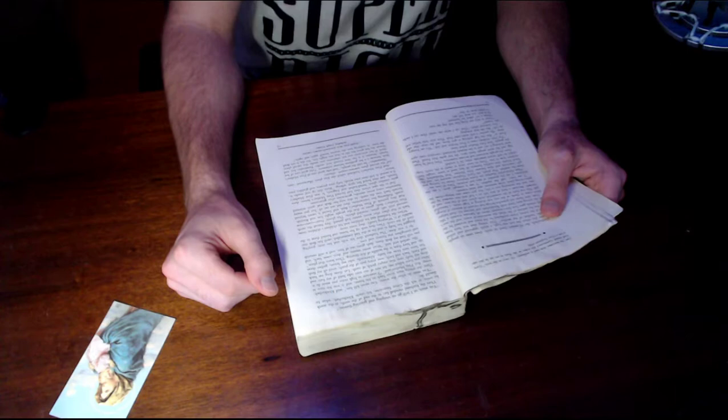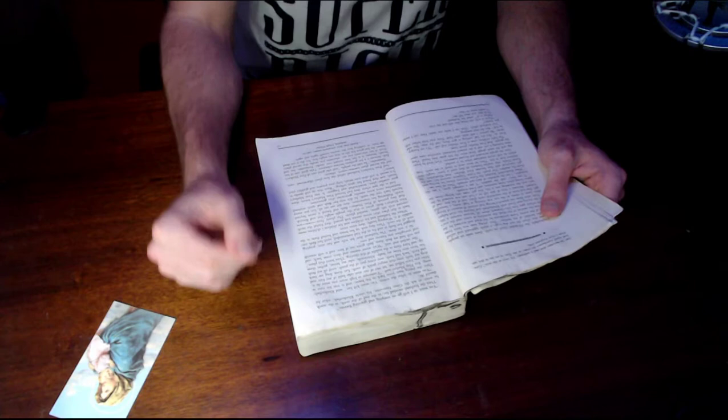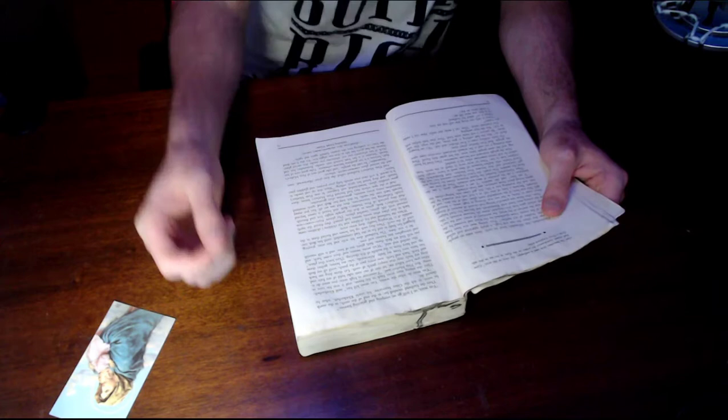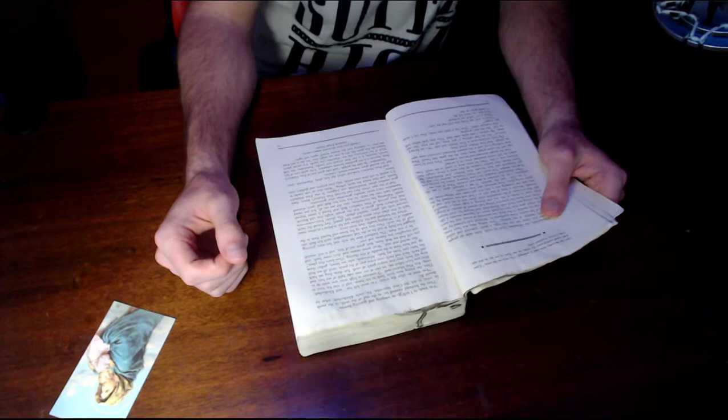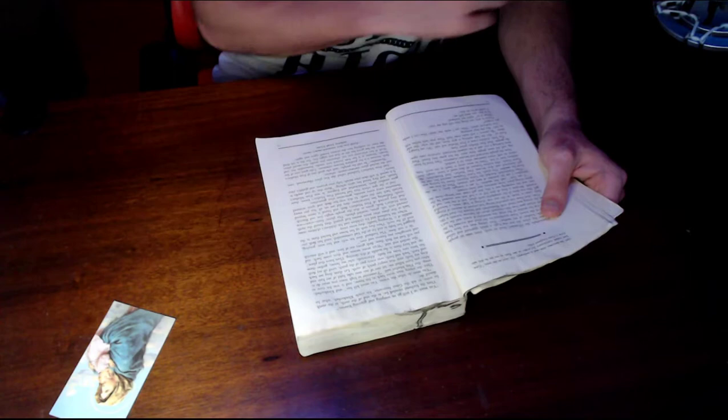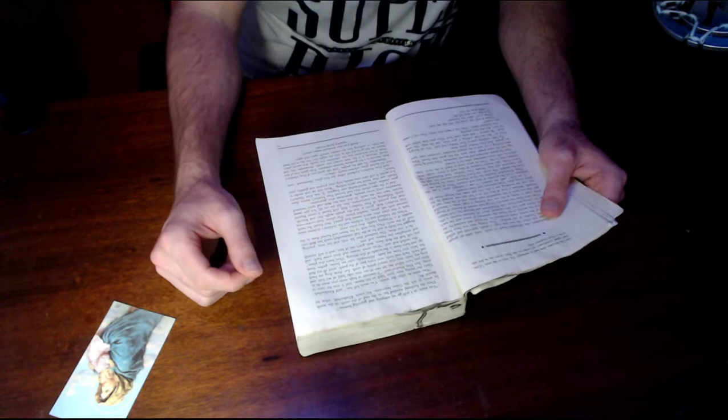She smiled and said, 'Wait seven moons and then come back, and you will find my flesh there - flesh given out of love - and it will nourish and strengthen you forever and ever.' So it was done. The husband slew his wife, and her sons, praying, dragged her body to and fro as she had commanded, until her flesh covered all the earth. Then they took up her bones and buried them in the middle of it, weeping loudly. They went away.